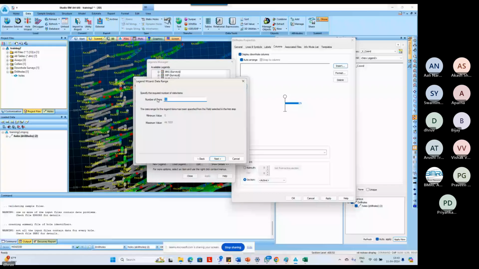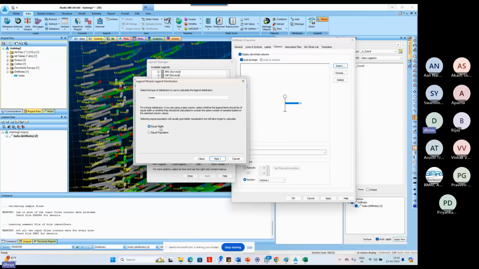Next, equal width or equal population. Equal population is statistical: whatever samples are there, you distribute them with equal population. So population will reflect more of the grade variation that is there in the deposit, and equal width will just display the numbers by intensity of the samples which are there.